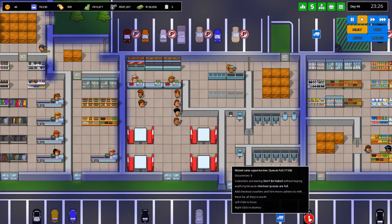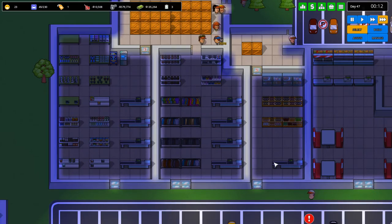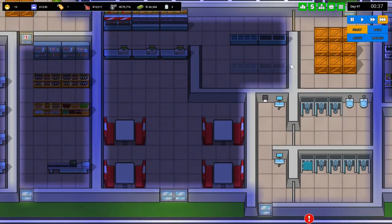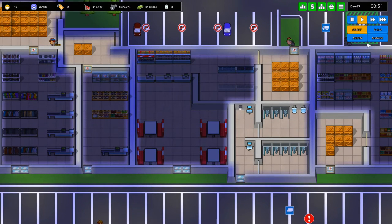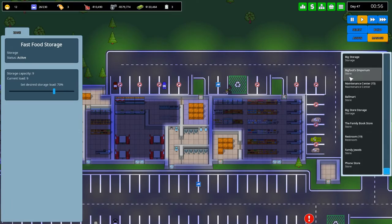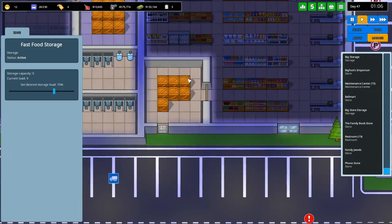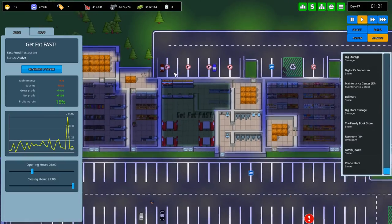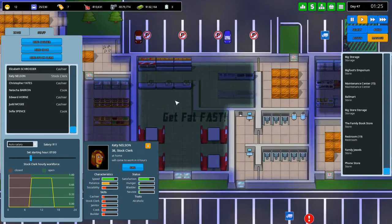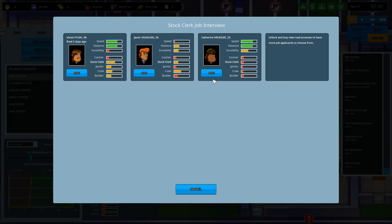I know — queues are full, and don't be naked. We need someone to do stuff here. Who uses this right now? Manage storage. Is it painted? I think it's painted — actually all of them are painted. Do we have a stock clerk? Staff — stock clerk at home, can't work for six hours. I think that's the problem — you don't restock anything. That's really my bad. Probably been getting to me for a while now. Need to get another stock clerk.